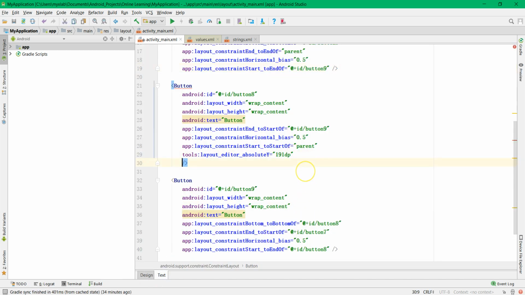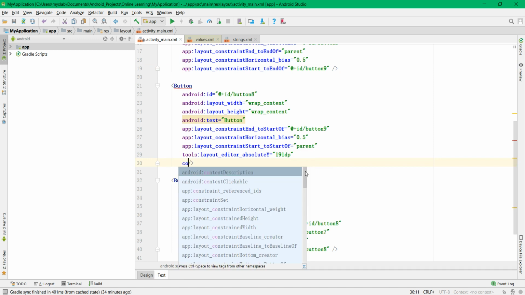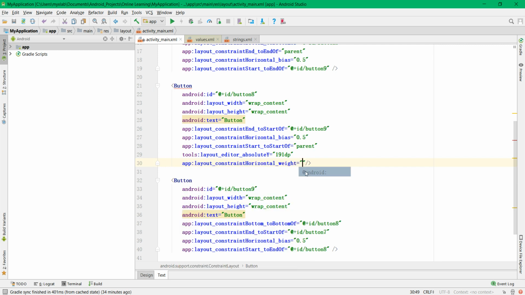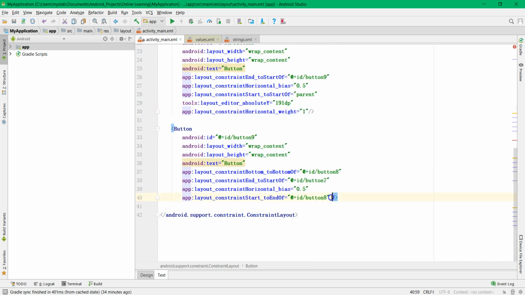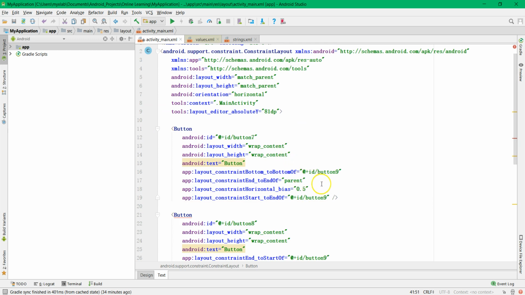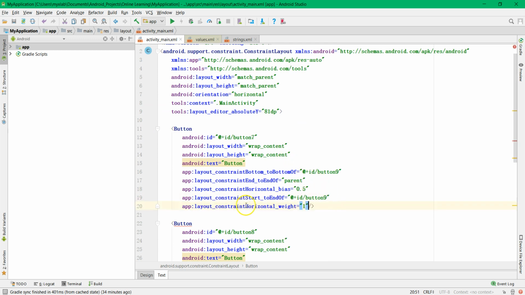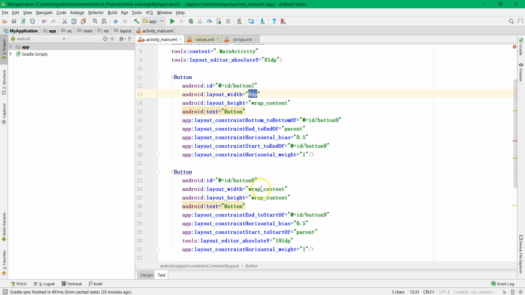We are going to add an attribute called layout_constraintHorizontal_weight, and then I set it to 1 for each button. And remember, because we want to use the layout constraint horizontal weight, we must set 0dp for the width attribute.